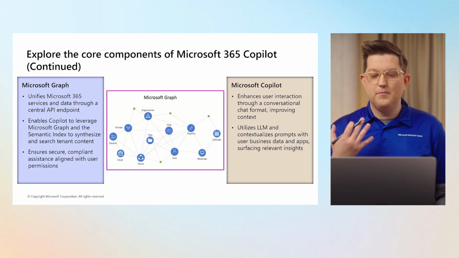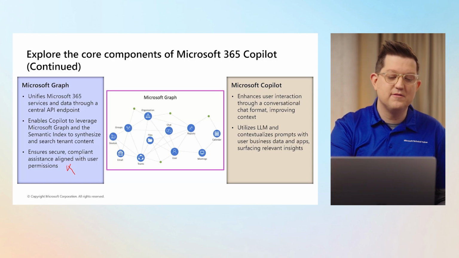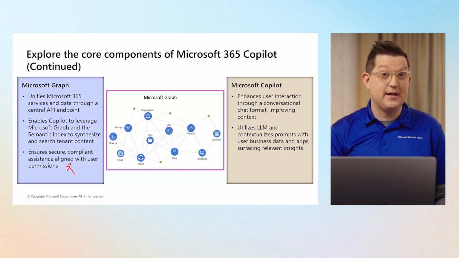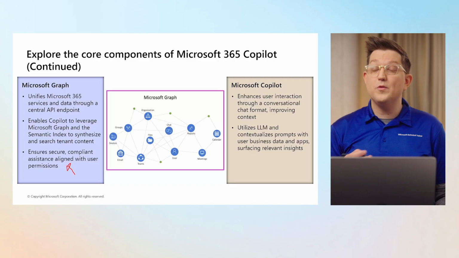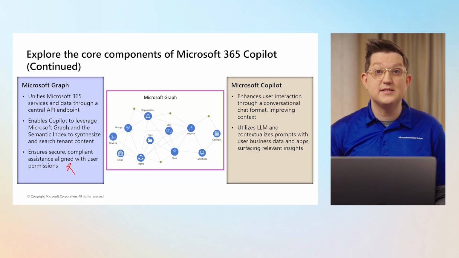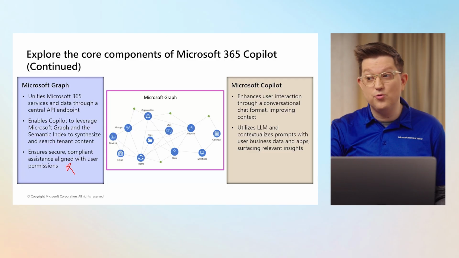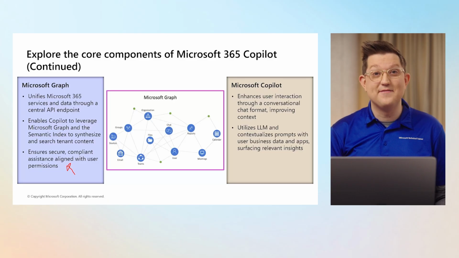Always remember, because of the way that the graph works, it is always based on a compliance-first opinion. If you cannot see it, Copilot cannot see it either. I know I've emphasized that already, but it's super important to say. What this does mean is that if you find that Copilot can see something that's unexpected, let your organization know. It means that you've been able to see it this whole time, and we need to get that fixed. This is an important piece of Copilot. It reaches out to all of the graph that is available. So if it is able to return something, you've always been able to see it there. Let people know if you ever see something that's not right.